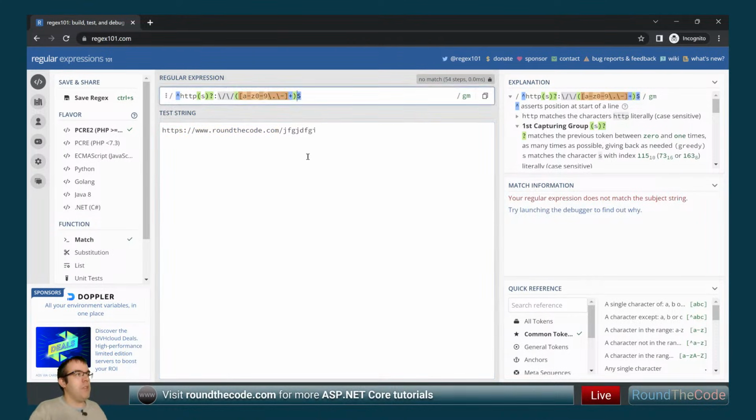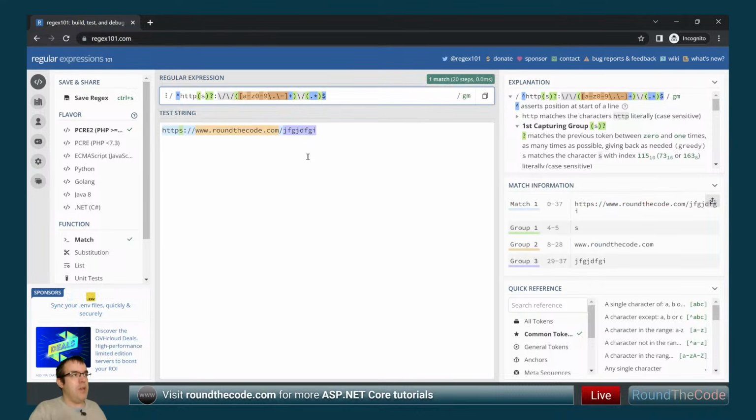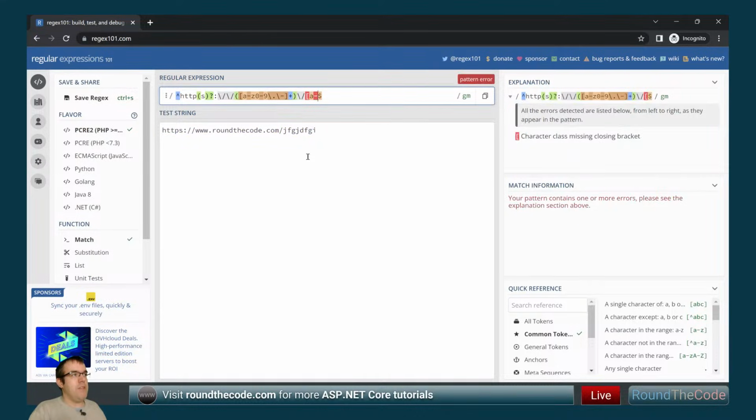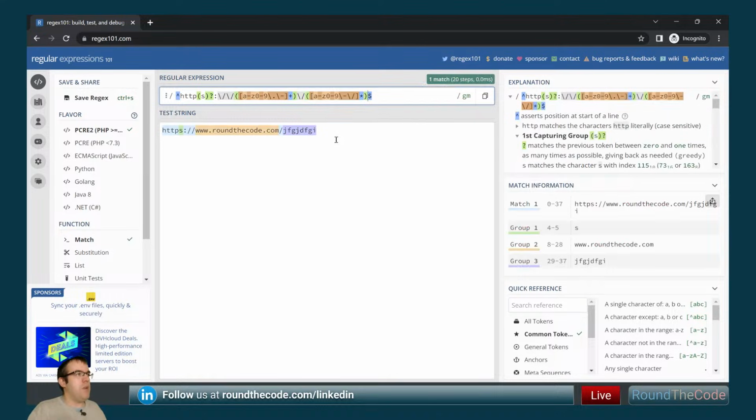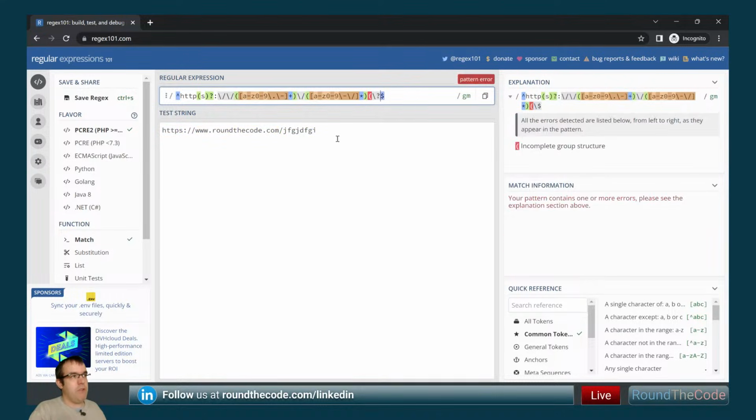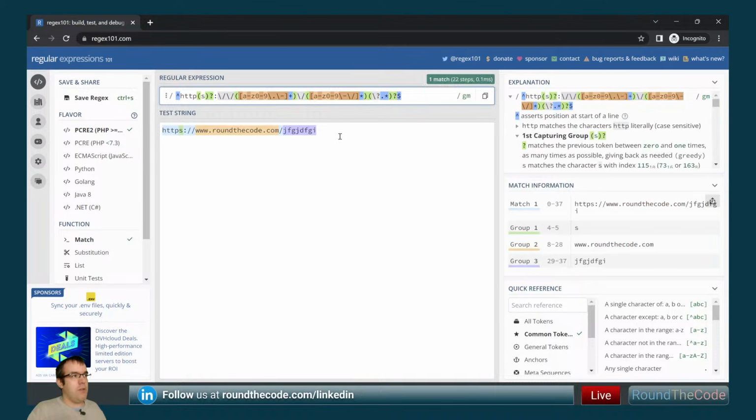So what we can do with that is we know it's going to be a forward slash. So we just do that, and then, this is a cheating way a little bit. We're being a bit lazy there. We could validate that it's probably going to have letters, numbers, hyphens. We know it's going to include some forward slashes as well. And then there we go. That's not going to include the query string. So if we want to include an optional query string, we have to add it there.